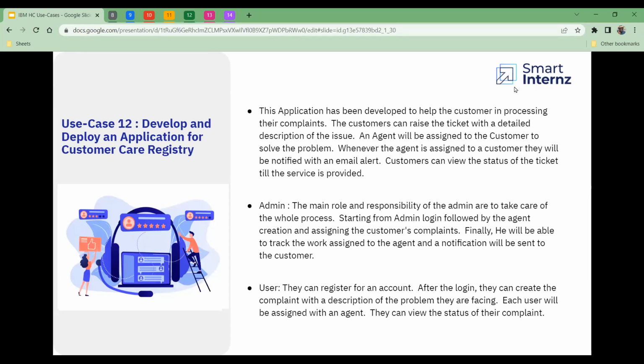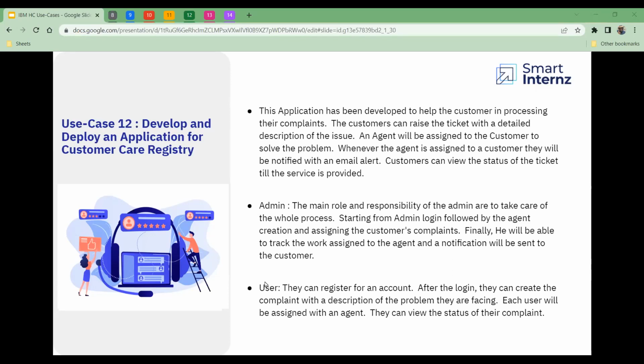So what if there is a simple tool where they can register their company? They will have two sections, admin and user. The admin is the person managing that account, and the user is the one who comes in and wants to give a complaint. From the user's point of view, there will be one account they have to register, where they can register the complaint.